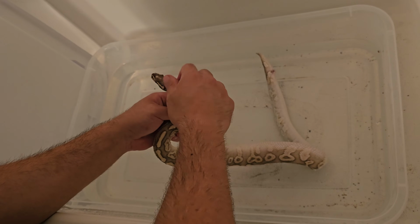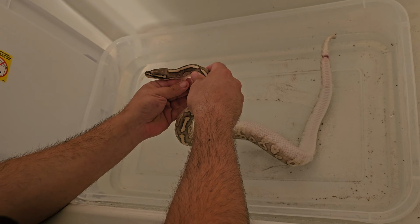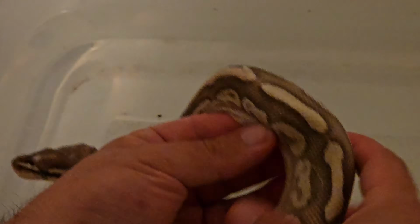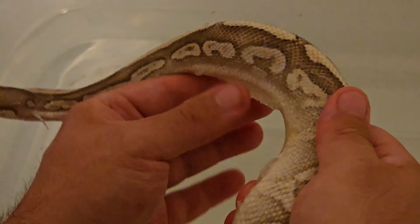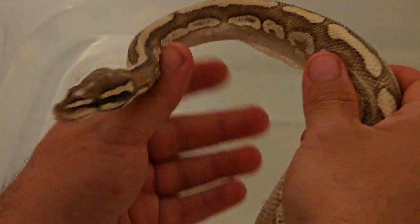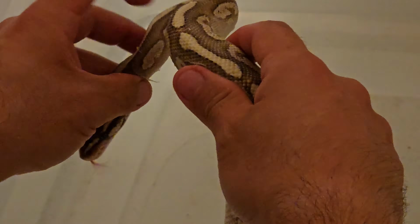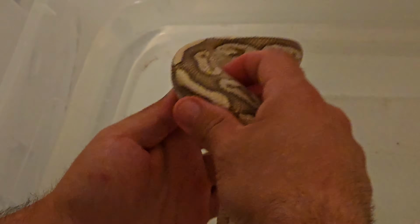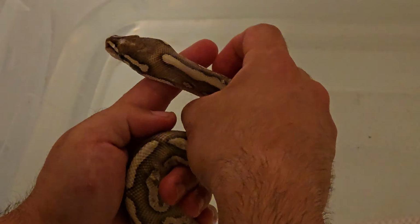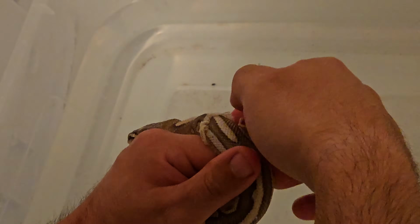Now, one of the worst parts is when it's stuck like this, it's already kind of broken into sections. So if you look here by my fingers down over here, you can see just these sections of shed. So the skin, this is pretty rare, where it is full body stuck shed. So it didn't come out of any of this really on its own, which makes removing it a little bit more of a pain, but you'll get it started somewhere. Normally that means you have to rip the shed and then go from that point.